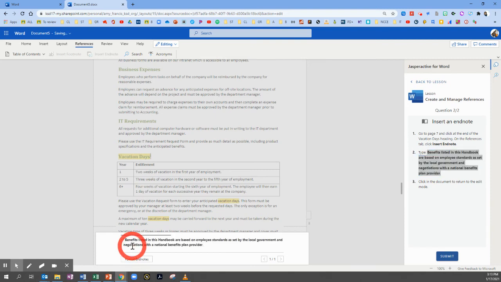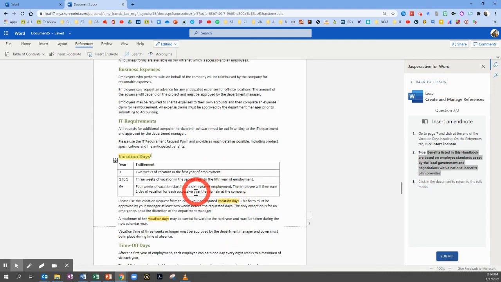Paste it down to the bottom. Benefits listed in this handbook are based on employee standards as set by the local government and negotiations with the National Benefits Plan provider. I highly suggest copying and pasting instead of typing that, but make sure you don't get any extra spaces. Click in the document to return to edit mode, and that's it.